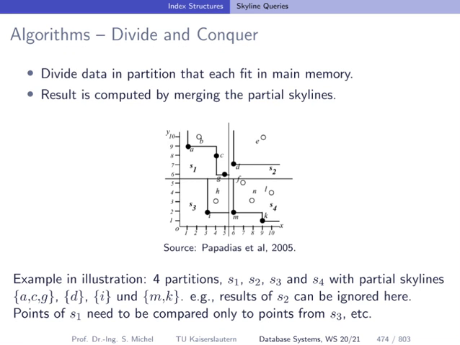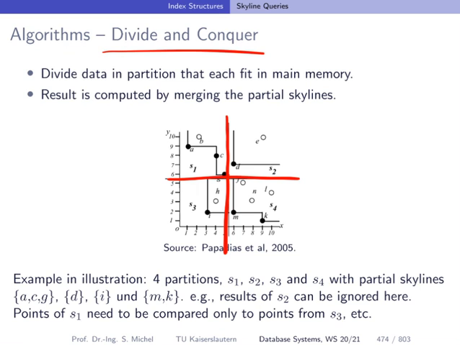Since we know that nested loop is not really efficient, others have picked up the idea of skyline operators in database systems and have come up with different, more efficient ways. For instance, an approach based on the divide and conquer principle, where you're splitting the data space into different partitions, as you can see in this illustration, and you're computing in a distributed way the skyline for the individual partitions.